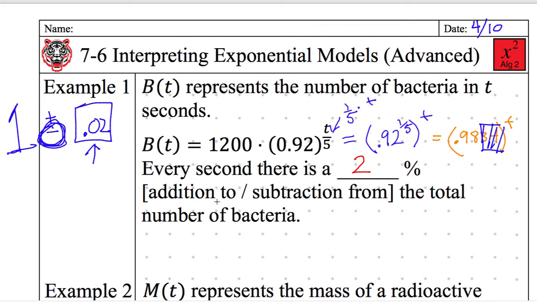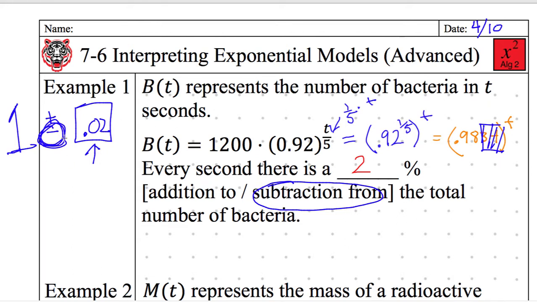So then there's like a little drop down for Khan Academy. Is that added to or subtracted from the total number of bacteria, Fiona? I'm trying to circle either addition to or subtraction from. I don't know which one to choose. Why? Exactly, yeah. Subtracted from. I circled the subtract sign, so it's a dead giveaway.